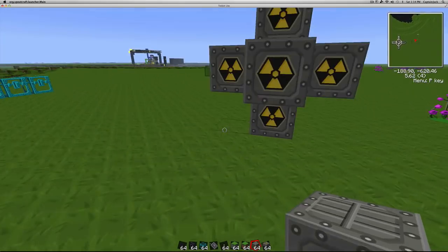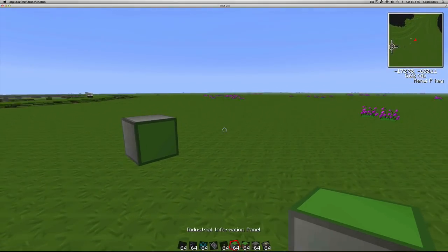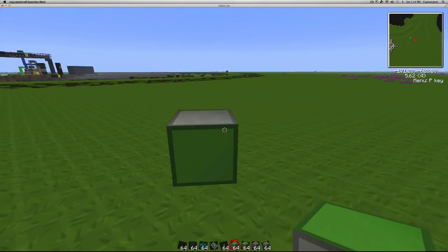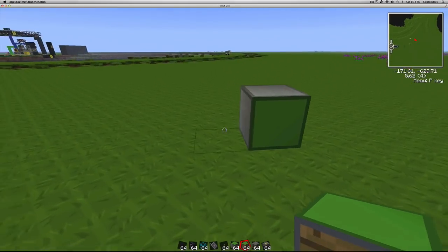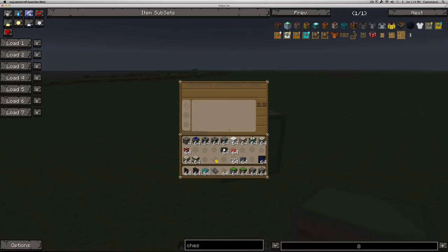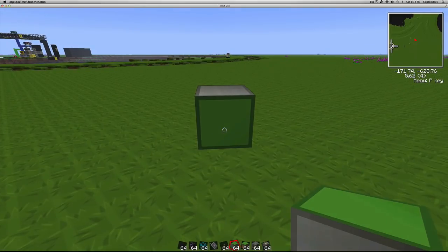The next thing I want to do is monitor what's going on inside the reactor, and I actually threw one over here already. I want to see how much heat it has and how long the cycle is on it. So I'm going to put our industrial information panel down.